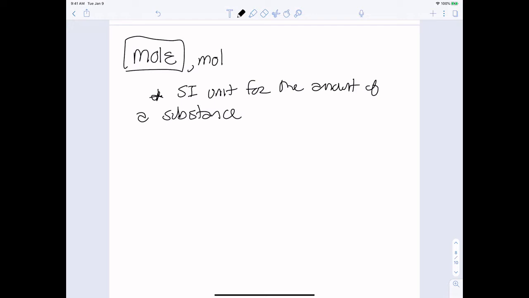And then how many, right, is 1 mole? 1 mole, and most of you should know this number, is Avogadro's number worth, so 6.022 times 10 to the 23rd of whatever that happens to be. So I'm just going to write items. If I had 1 mole of carbon, it would be 6.022 times 10 to the 23rd carbon atoms. If I had a mole of calculators, it would be 6.022 times 10 to the 23rd calculators, right?